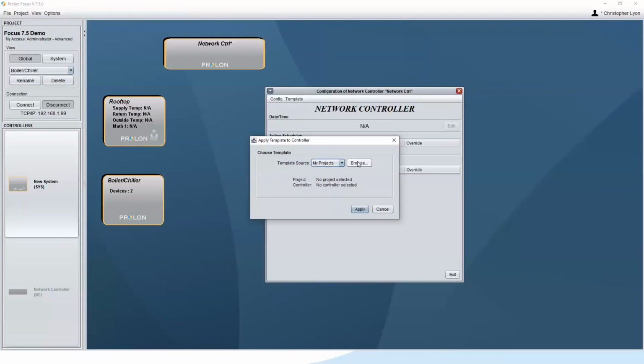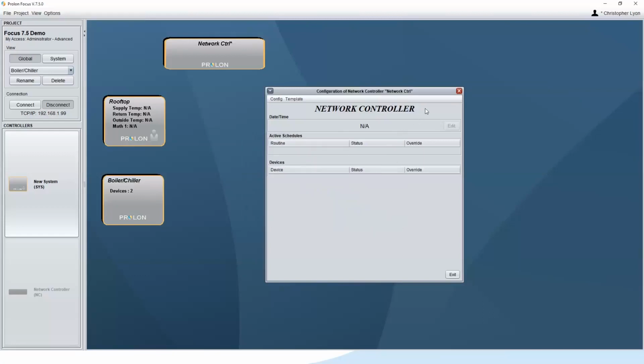Well, now you can apply a template, and typically we're going to expect from a snapshot, in order to restore that network controller without having to rebuild everything manually in there. So at this point, now every single controller in Prolon is capable of saving and applying templates. So no more limitations on anything. Every controller can do that.